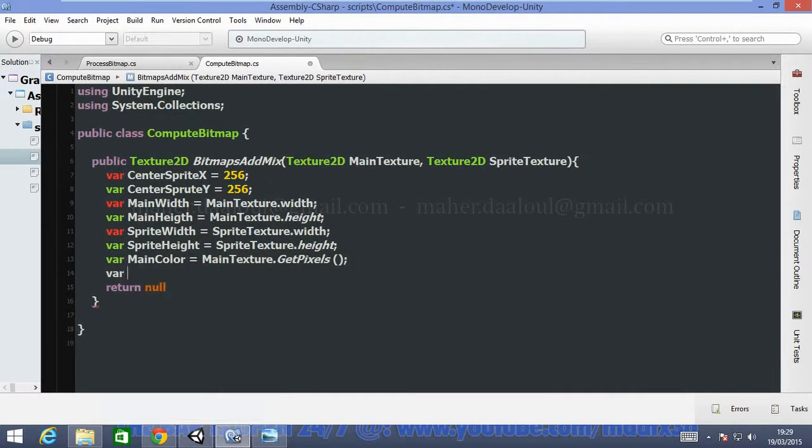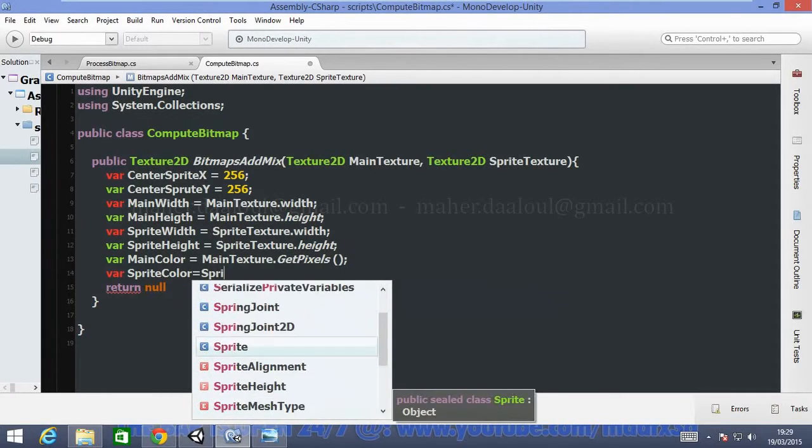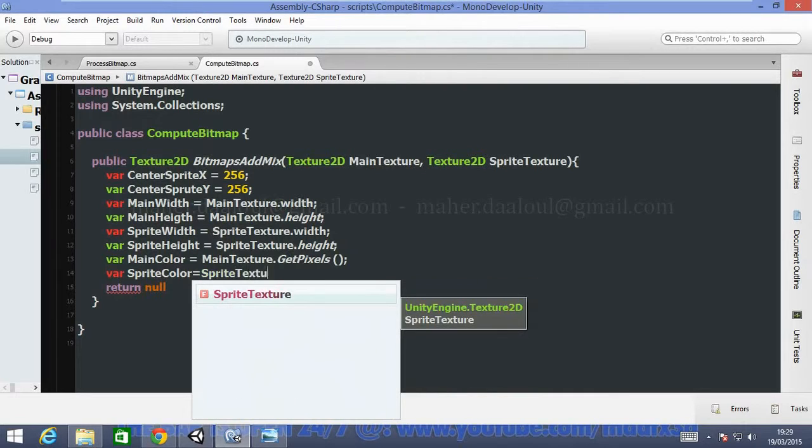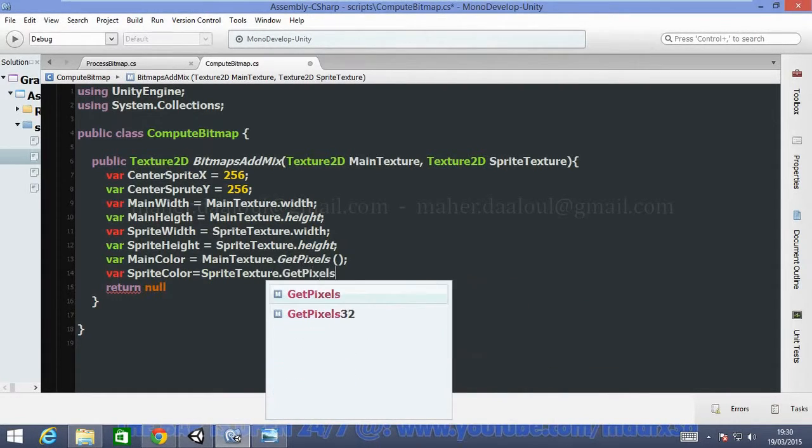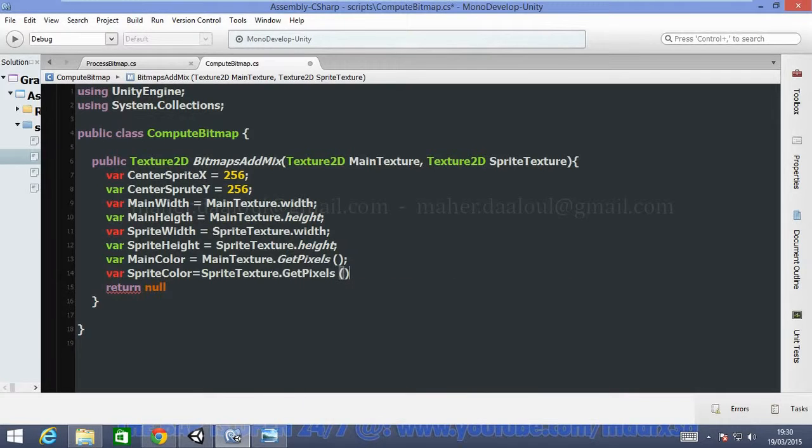The same for the sprite texture: sprite color is a color array that will contain all the pixel information from our sprite texture, sprite texture dot GetPixels.